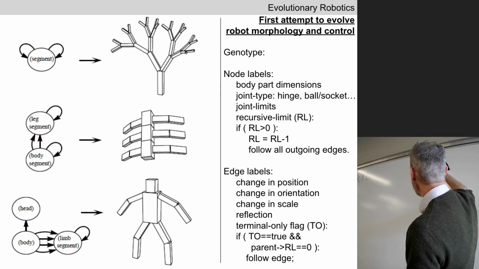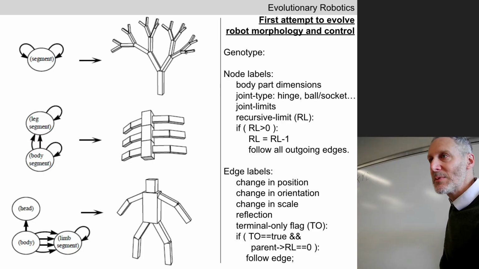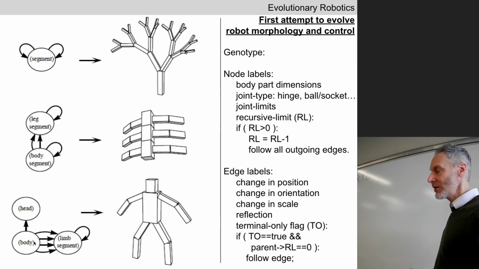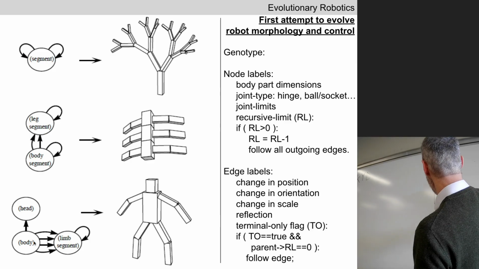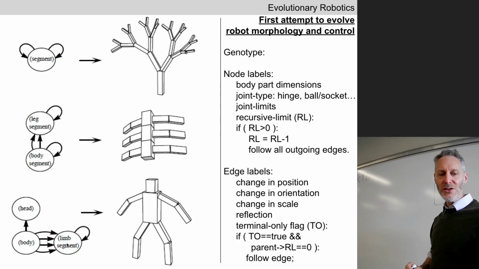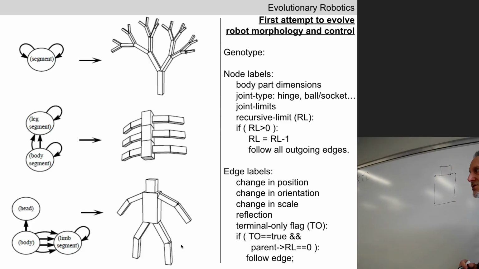We haven't changed much of the genotype, so most of the phenotype is going to be the same. The mutation only affected this node. It hasn't affected this node or this node. So the body is likely to be the same. The body will be the same. The head will be the same. We've made a change in here. So something about the arms and legs is going to change.